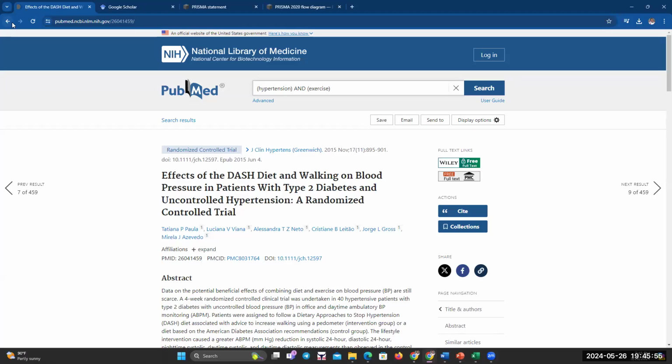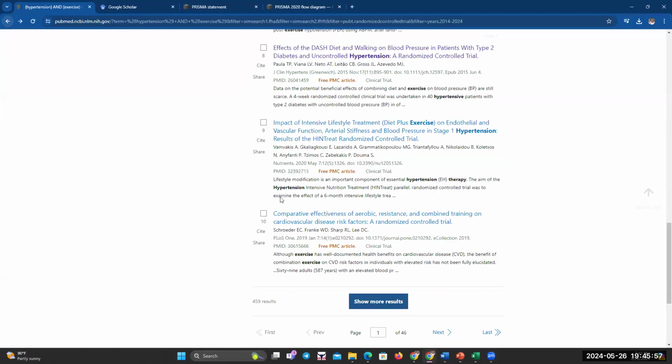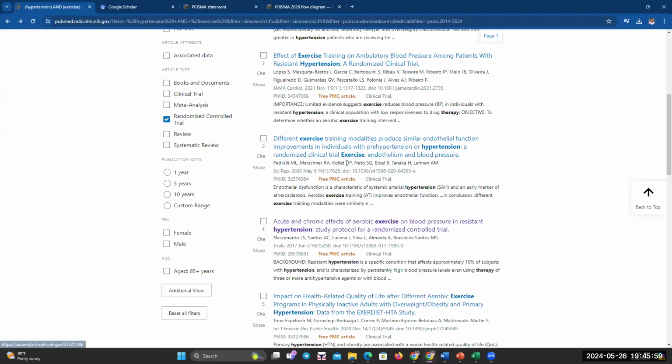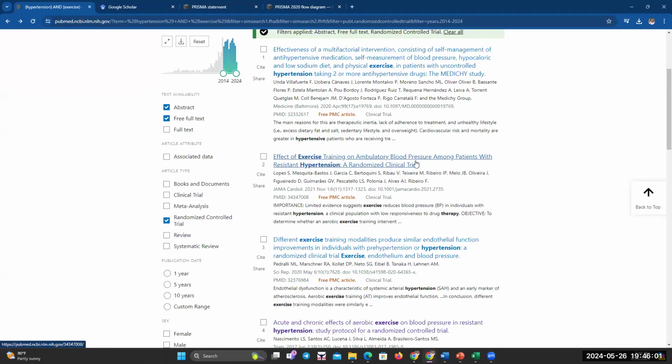This is also free full text. Some of the papers you don't have free full text for, so you have to exclude them. You can't review a paper that you're not looking at. The way you excluded some of these papers, you eventually write as part of your limitation, because you do not have access to all the papers. I hope that answered your question.